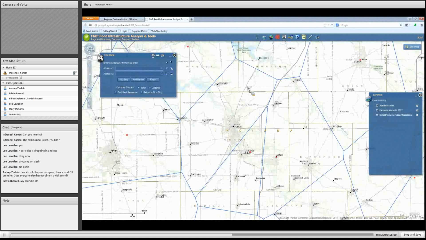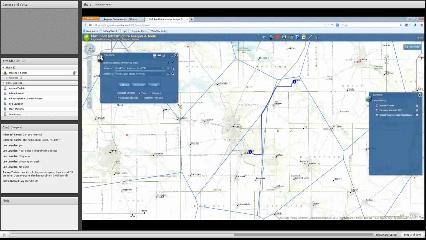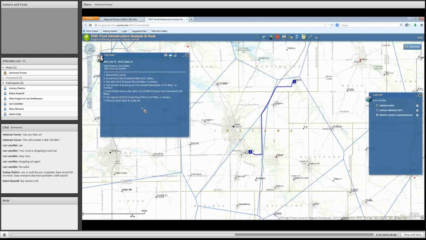This is, for example, when I want to find the best route from a place where I live, for example this town, to the nearest farmer's market, or the farmer's market that I want to go to, say right here. So it calculates the route. Actually, you can also view directions. Let me switch to directions here. And you can print the map and directions using this printer.